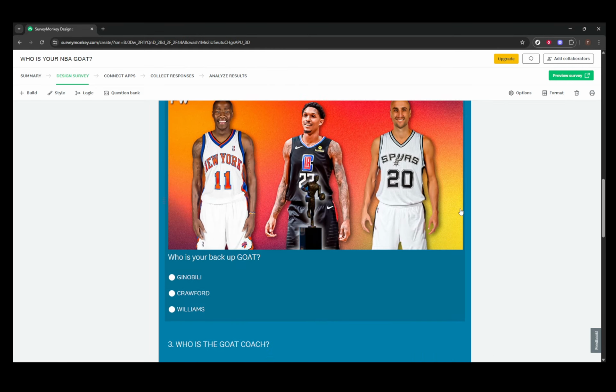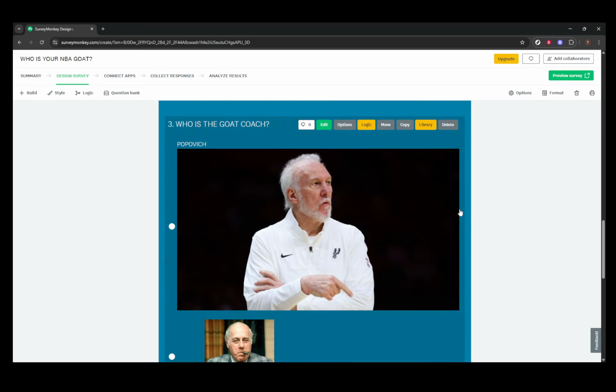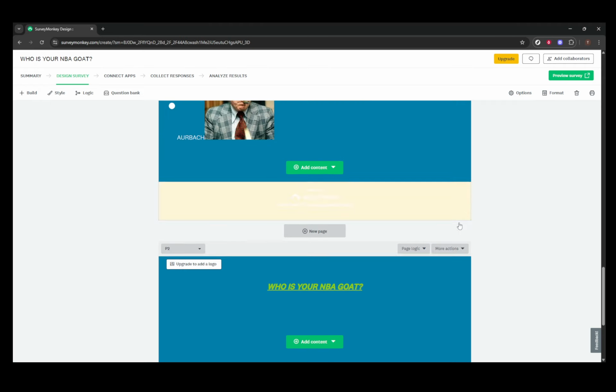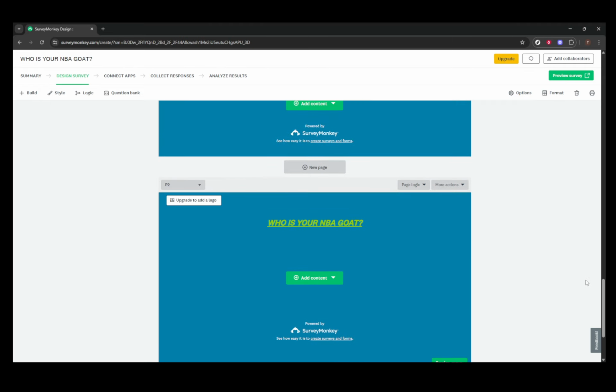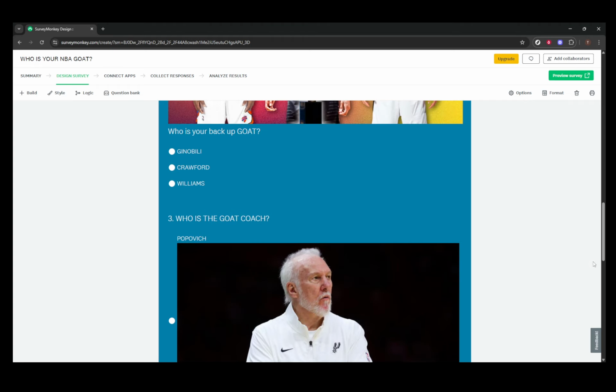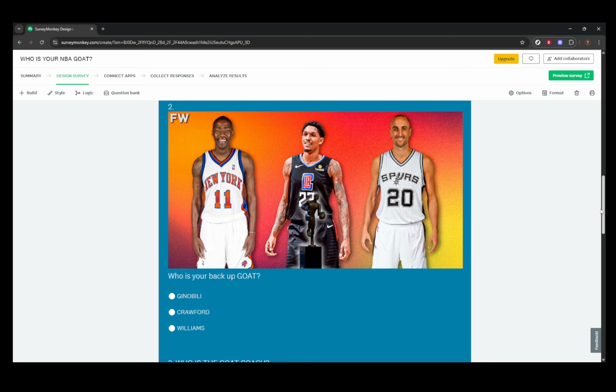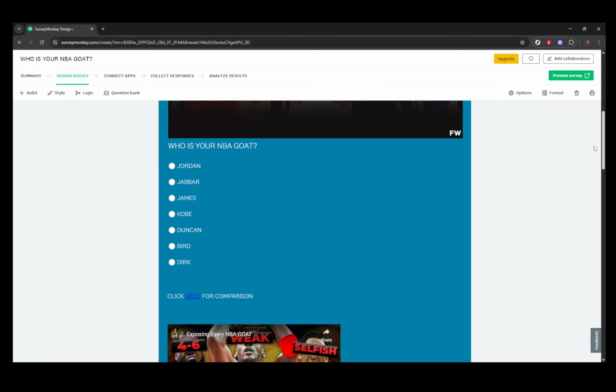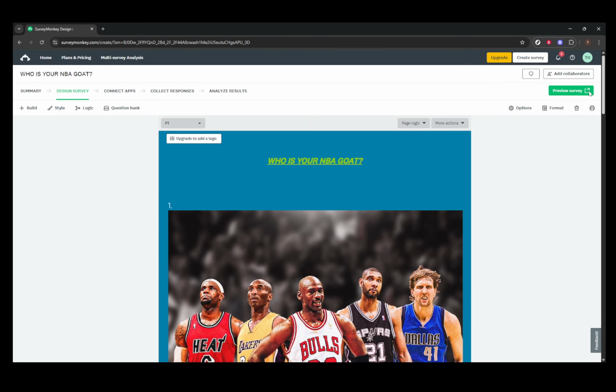Making design choices that prioritize privacy shows your commitment to handling sensitive information with care, which in turn can boost your response rate and the quality of the data you gather. That's it for today's guide. With these steps, you should now be well equipped to create an anonymous survey using SurveyMonkey, ensuring your data collection efforts are both ethical and effective.